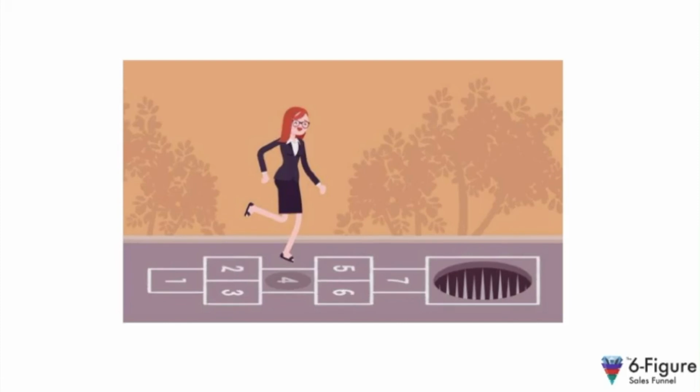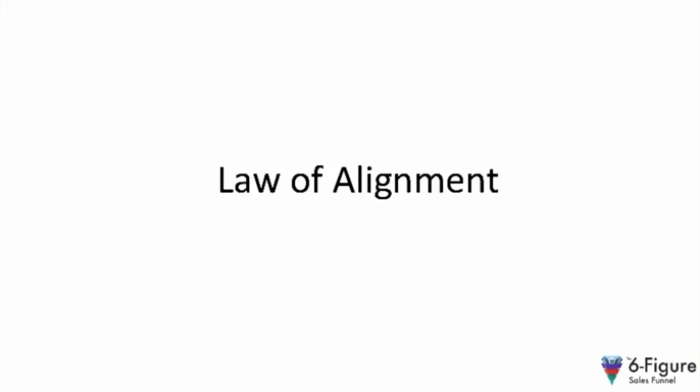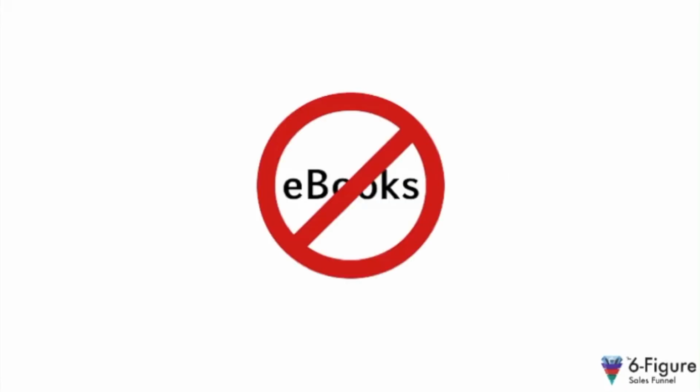But here's the huge trapdoor I see too many marketers falling into. And once again, it goes back to the law of alignment that we went over in video 1, where the copy must align with who the person is that you're trying to reach and convert. For example, nobody wants an ebook. Ebooks as lead magnets have been used forever. Almost no one reads them all the way through anyway, and it takes you way too much time to create an actual lengthy, in-depth ebook. It's really just not worth it.